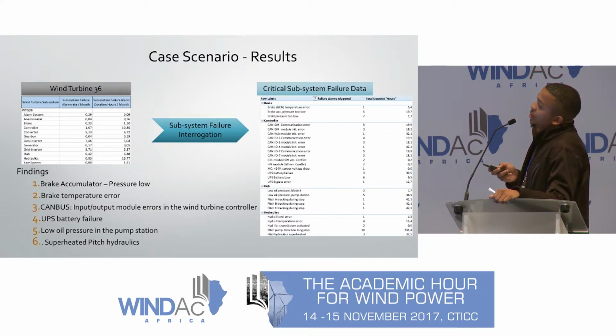I wish I could show you this value that was there, but you will realize that it is significantly higher than what you would expect it to be within the wind turbine. This was also applied for the other subsystems, where the controller indicated that the CAN bus input-output modules were also experiencing increased failure rates and durations.